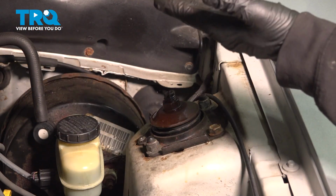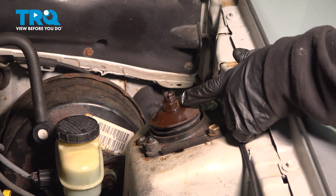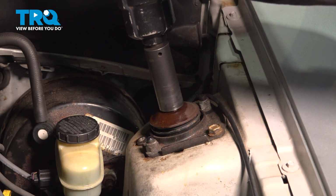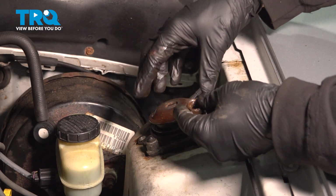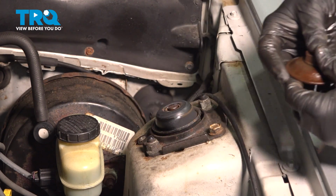Now up on top, you want to go ahead and open up your hood. On the top of your shock unit here, you're going to find a nut. We're going to use a 21mm socket with our impact gun. We want to loosen and remove that. Now we have the nut there. Go ahead and remove that upper cap. We're going to set those aside.